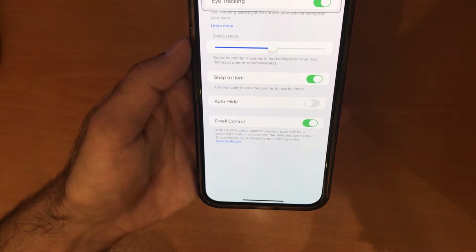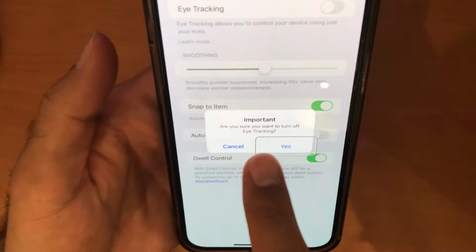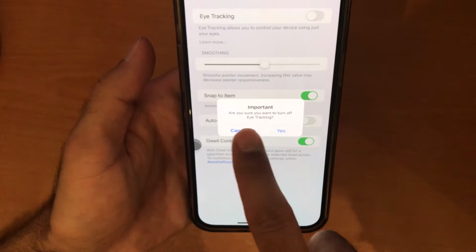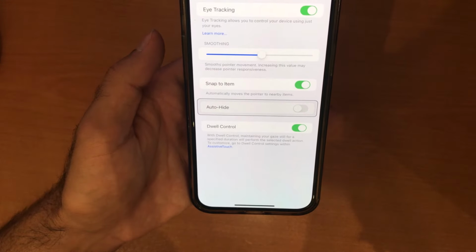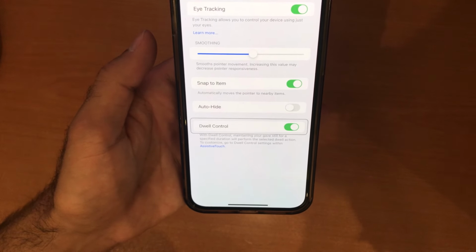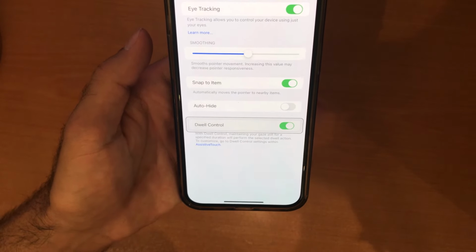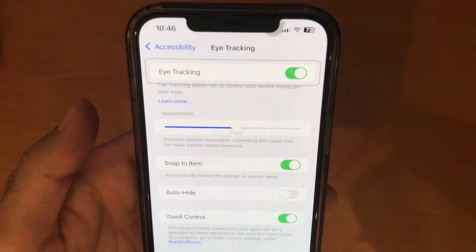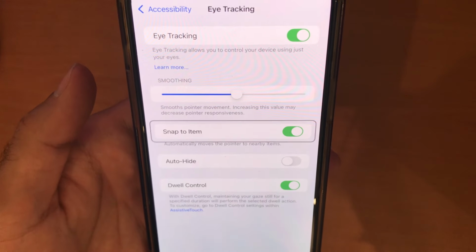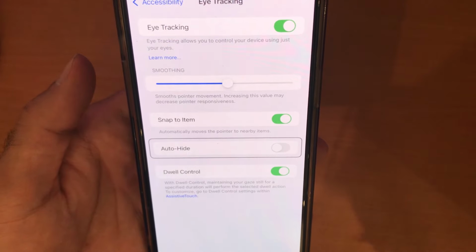Now let me show you. As you can see, guys, I don't touch anything. Just with my eyes, I can control the menu, and you can turn on or turn off the option just with your eyes, which is so great. Actually, the eye controlling system is highly accurate and can be customized to individual user needs, opening up new possibilities for interaction with Apple devices.